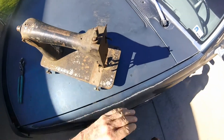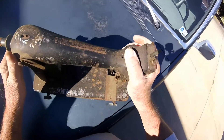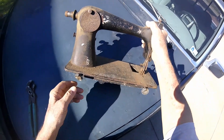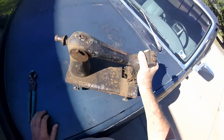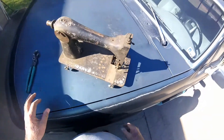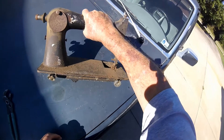You know me, I'm always tinkering with something. Several years ago I was at an auction, and there was a collection of junk I bought in a lot for a couple of dollars. And in that box was this — I guess it's a Singer sewing machine, or at least the top off of one.